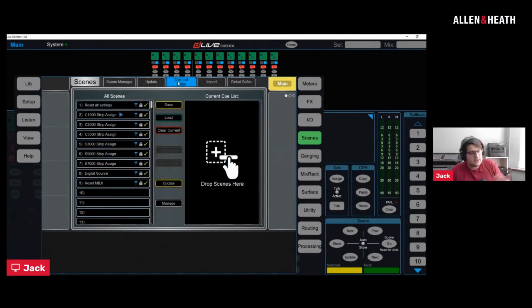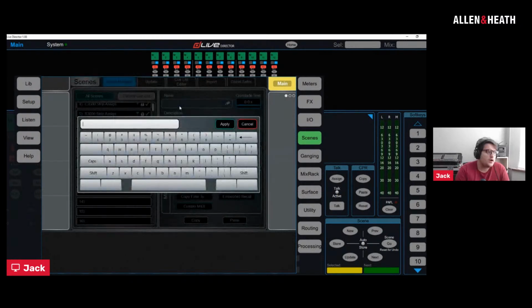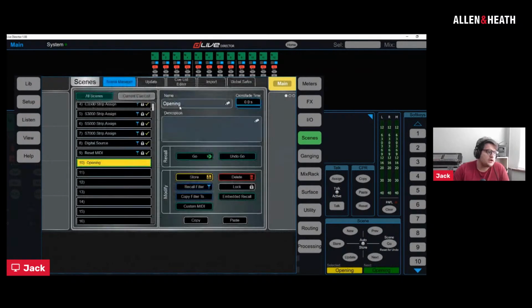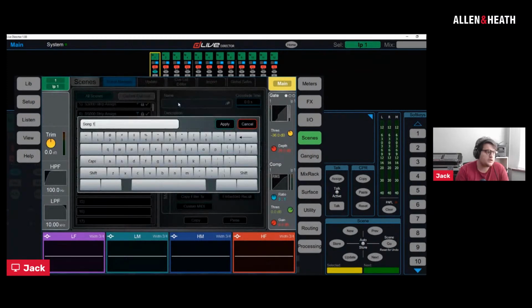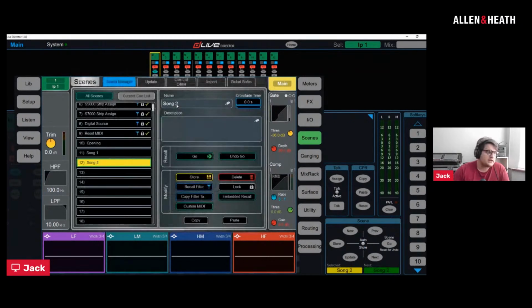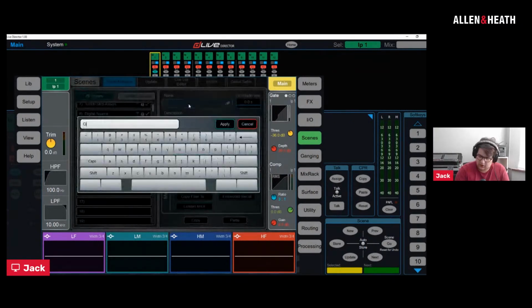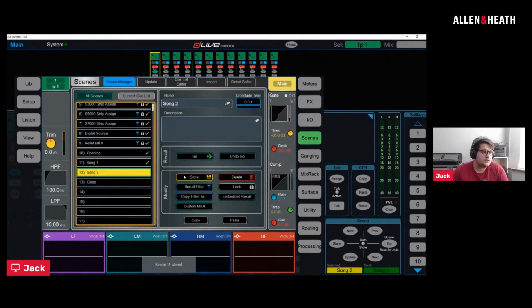As we move along, we've got the cue list editor. Cue lists are fantastic if you don't always run your shows in the same order every night. So you can go through and choose your scenes. Let me name some scenes. Let's call this one opening, and our next one is going to be song 1, and our next one is going to be song 2. It's a very short show because after song 2 we've got close. So there are scenes. Let's put some information in them.